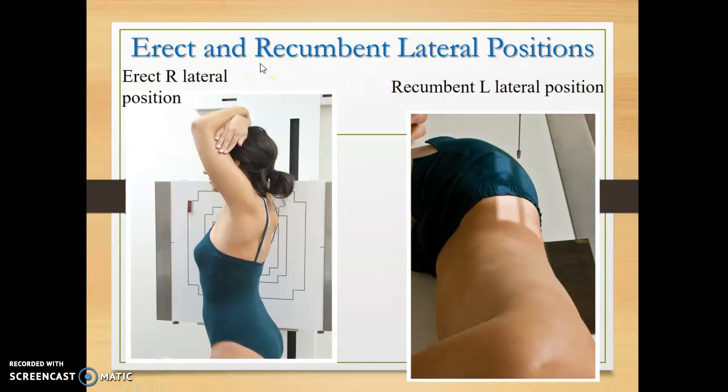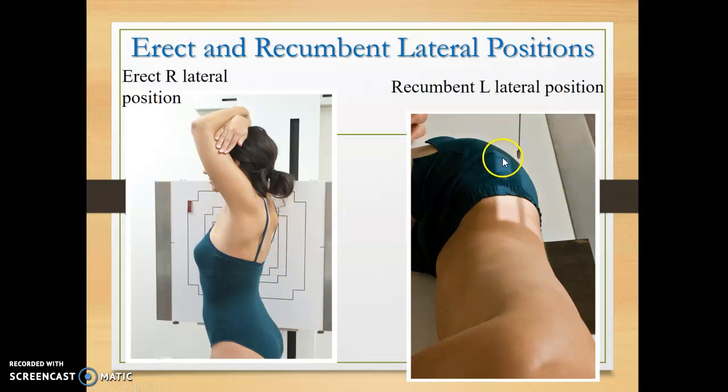Lateral positions. What does lateral position mean? It means a side. We're doing a side view or your profile shot, okay? Recumbent means laying down, so this girl is erect. She's standing up. She is in a sideways position. So she is in a lateral. And for laterals, we determine which side is closest to the image receptor. So we are saying that this is a right lateral position. The technologists put their right lead marker there, identifying that this is the right lateral.